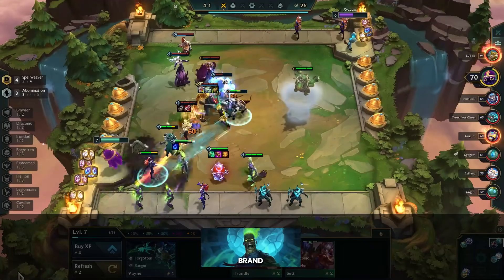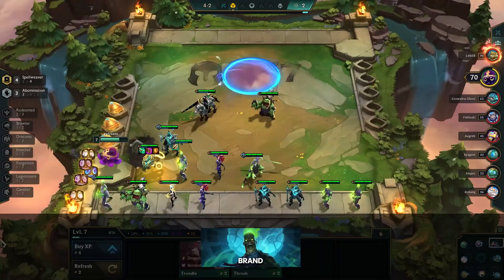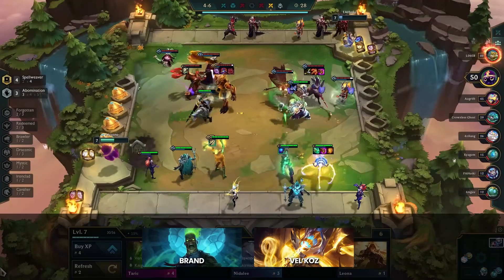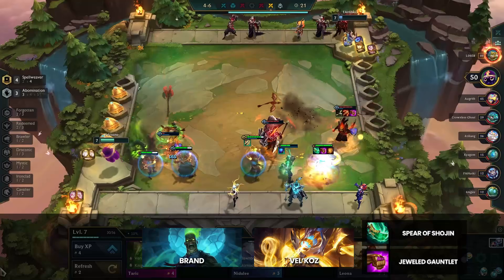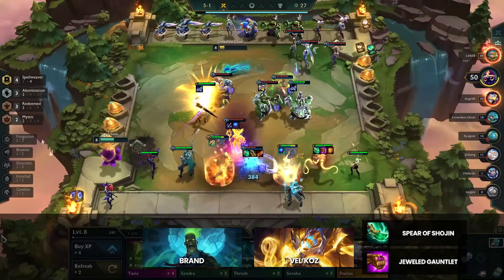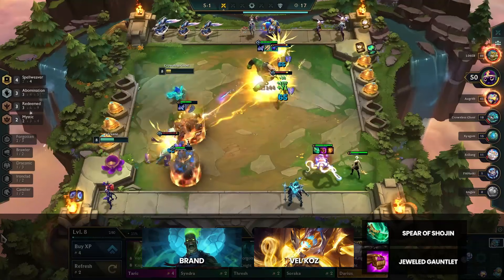The other Brand variation is Abomination Brawler, which mostly focuses on hitting Brand 3, though it's less common because Abomination is one of the strongest openings for a mid-game Vel'Koz board. One way to play Vel'Koz is from a Hellion opening with Shojin and Jeweled Gauntlet items, using the early strength of Hellions to reach level 8 and pivot. As for the composition around Vel'Koz, it can really be anything as long as you have a solid front line and utility like Invoker and Mystic. Overall, Spellweavers aren't the strongest build, but they are doing well in this reroll meta.